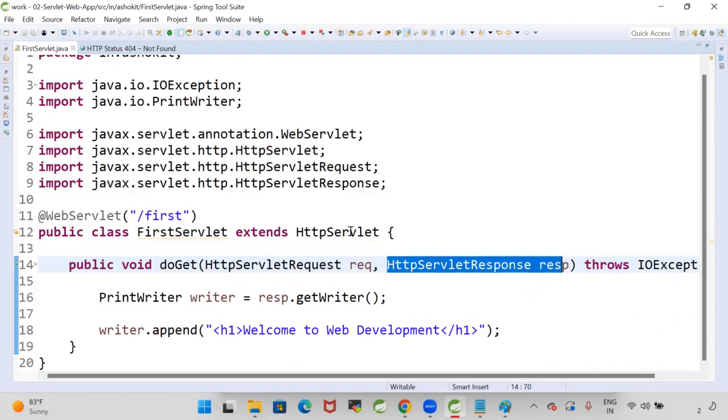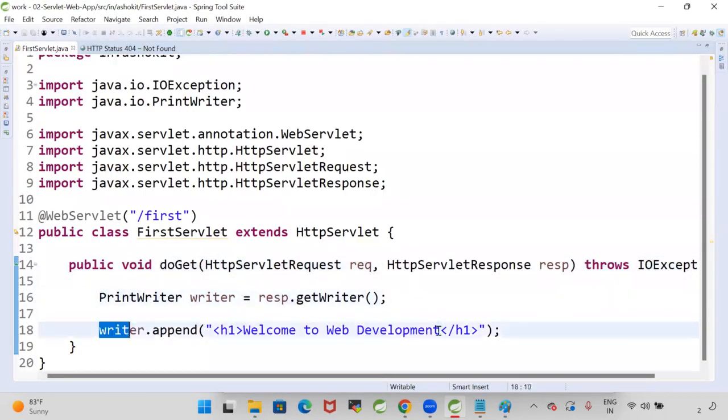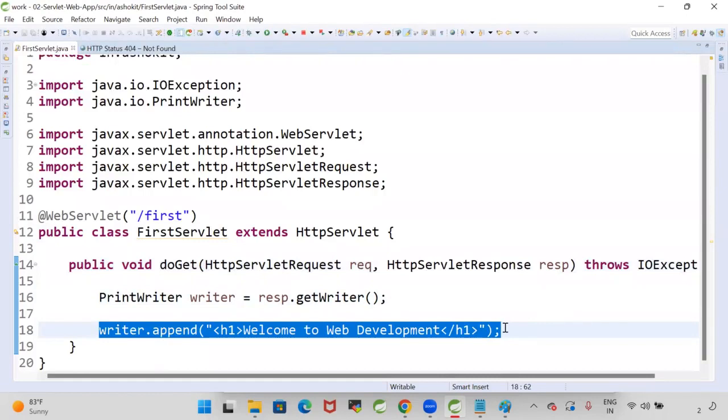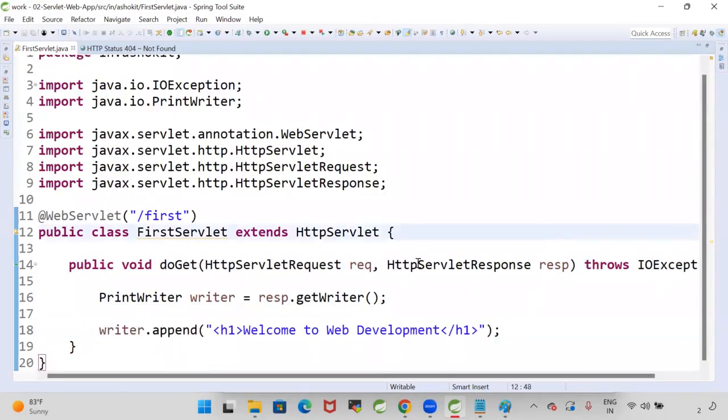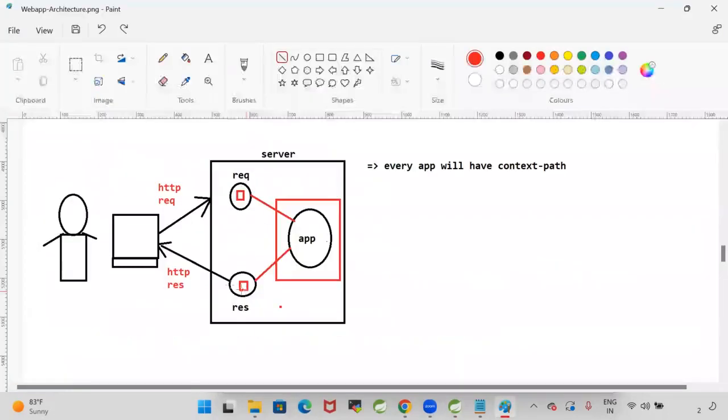My servlet wants to send a message to the client. So my servlet cannot send the message to the client directly. My servlet will write the data to this response object. Then the server is going to send the response data to the client. Are you guys clear? Whatever response we are getting from the server, is it a success response or a failure response?